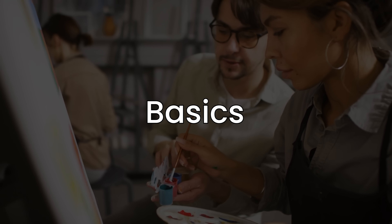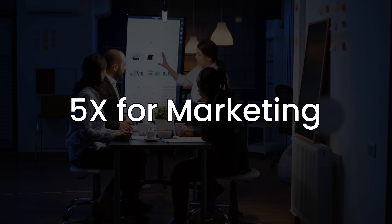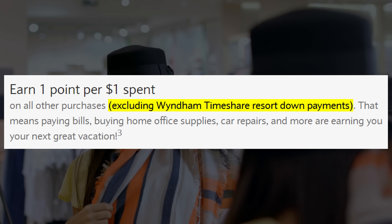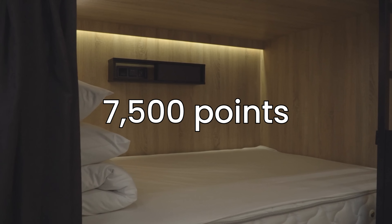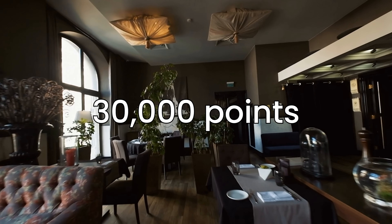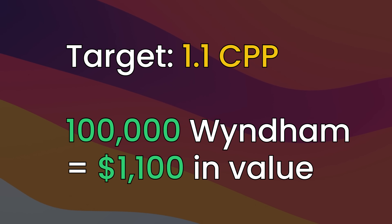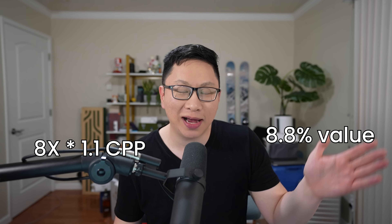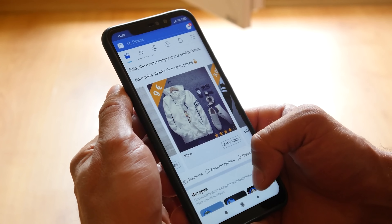Starting with the basics, let's look at the multipliers. You're going to get 8x Wyndham points for your Wyndham stays and also at gas stations. You get 5x for marketing, advertising, and utilities. You get 1x for everything else, with the exception of Wyndham timeshare resort down payments. Wyndham uses an award chart, meaning each hotel charges a fixed rate — cheap hotels might be 7,500 points and expensive hotels might be 30,000 points. The target is 1.1 cents per point, so 100,000 points equals about $1,100 in value. In effect, 8x is 8.8% and 5x is 5.5%, making the Rewards Earner Business a pretty good rewards earner, especially given that categories like gas can be difficult and advertising is a huge category for many businesses.